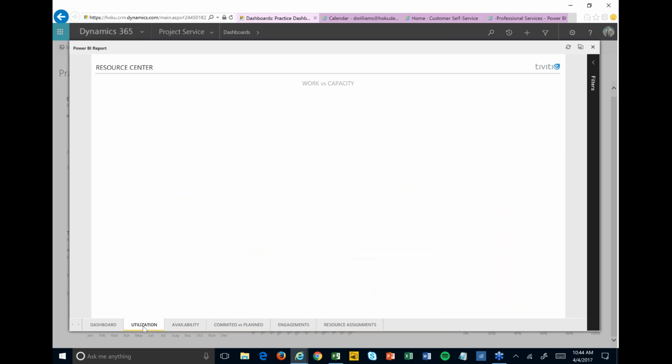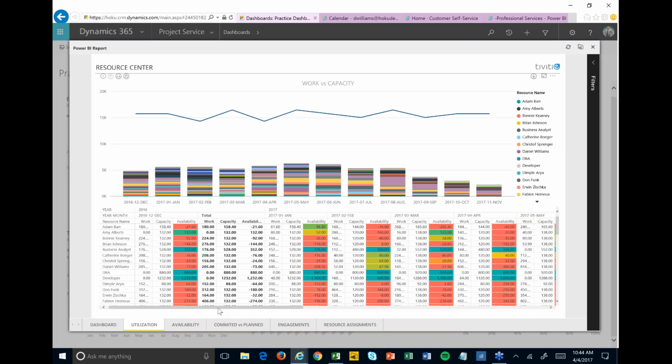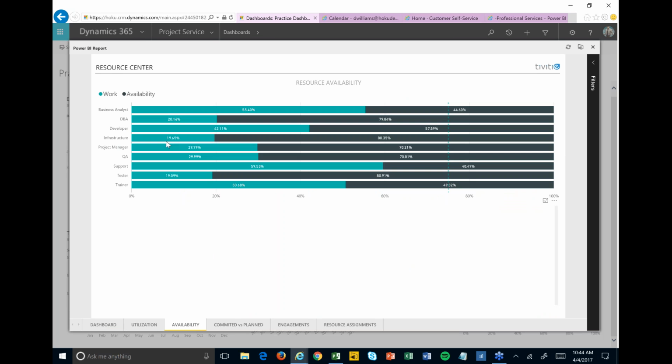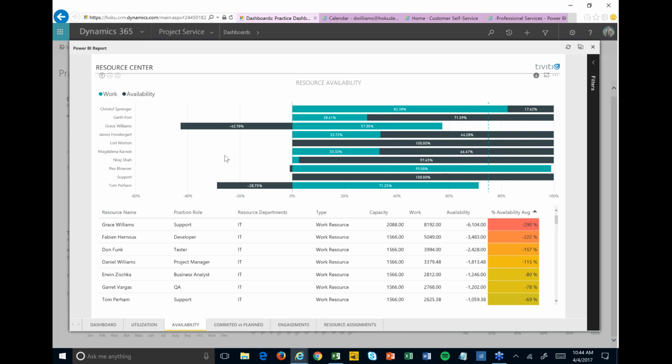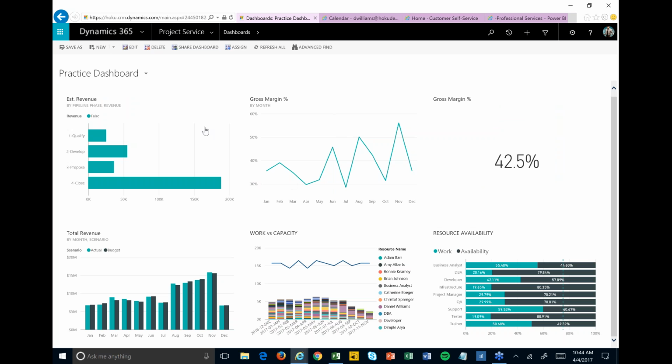And then I can tab through the different tabs here and see things like resource workforce capacity, resource availability. This one's grouped by role. And most, if not all of these, are drill-in dashboards. So if I come here and click on my support resources, it'll then drill in and show me each individual support resource instead of the sum of all of them as a whole, and show how available or not each one is. We won't go through all the different reports today, but you can start to see the types of things that you can get out of the system from a reporting perspective.